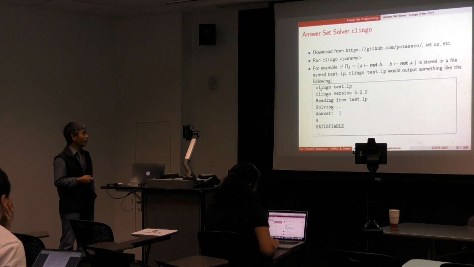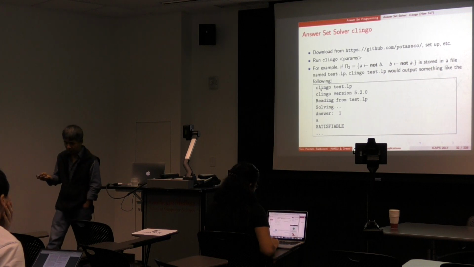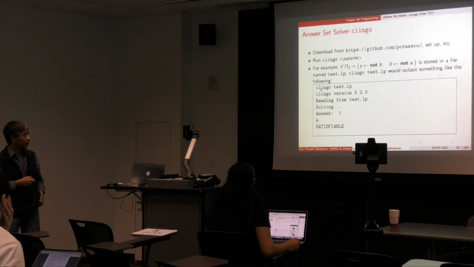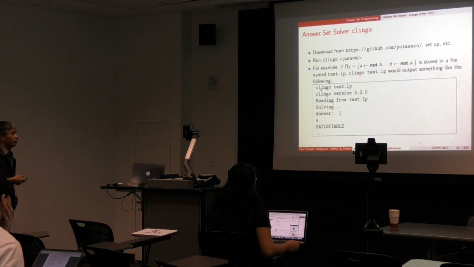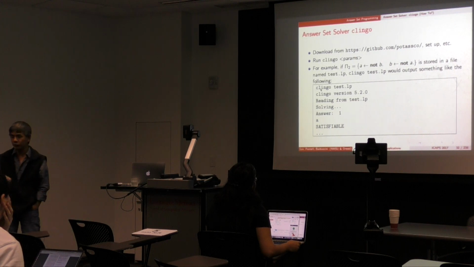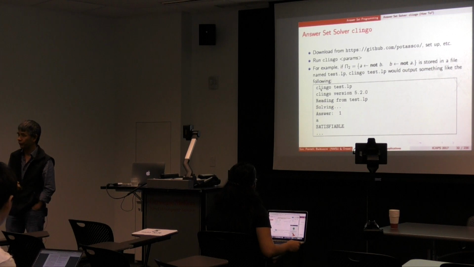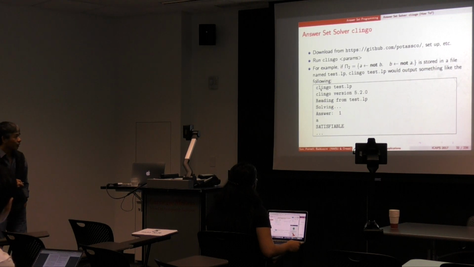There are many answer set solvers that compute the answer set. One of those is Clingo, for example, and you can download them from this website. There is very extensive documentation for that. If you have this program, you can calculate zero, at least one, or all of the answer sets. I believe it's more advanced than the SAT solver, because if you use the SAT solver and want to compute all models, you have to do something extra. Here you just need to have this.